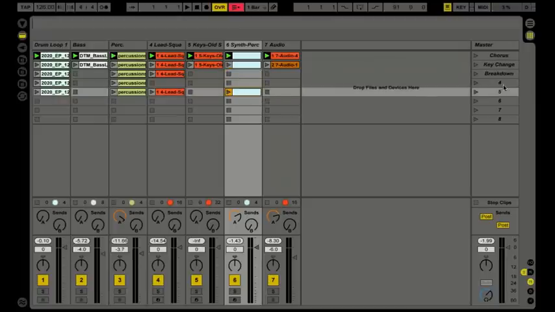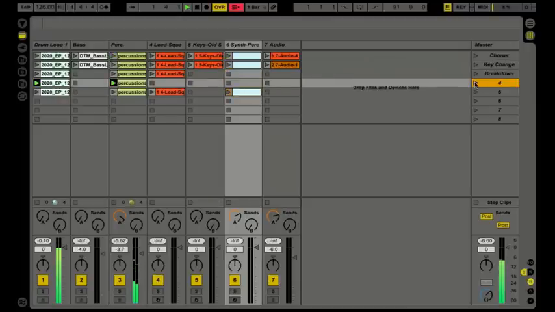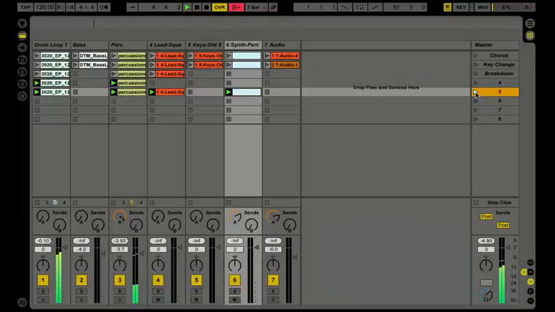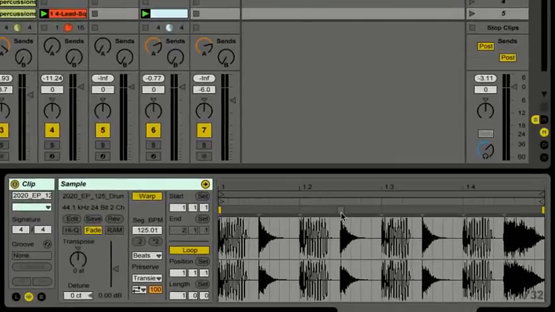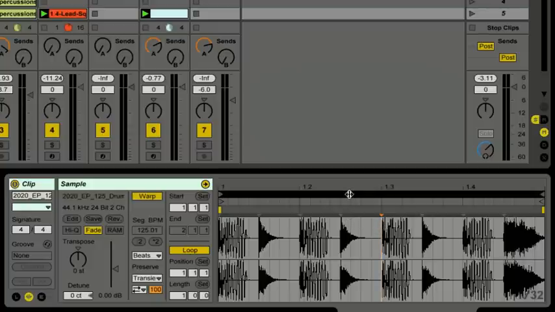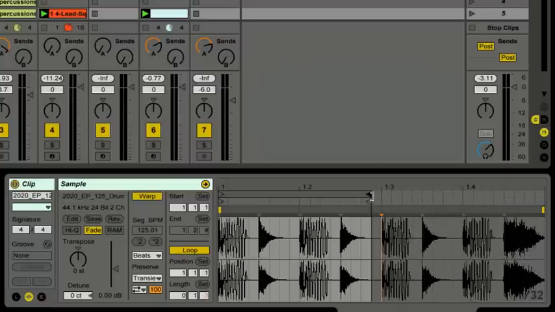So let's see what these two new scenes sound like. Just as we thought. Just drums, just percussion. Sounds good. Scene five. But what I'd like to do is go to the drum loop, track one, and on this last audio clip of my drums on scene five, I want to double click, bring up my clip view. You see my sample edit windows down here. And right above the sample view, I've got my loop brace. So highlight that, and I'll go to the far right, and I'll actually use my bracket tool to drag my loop length to a shorter distance here.